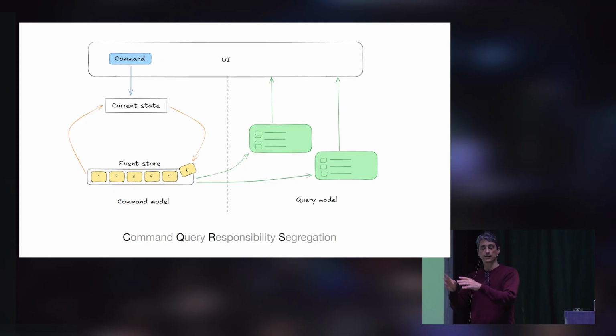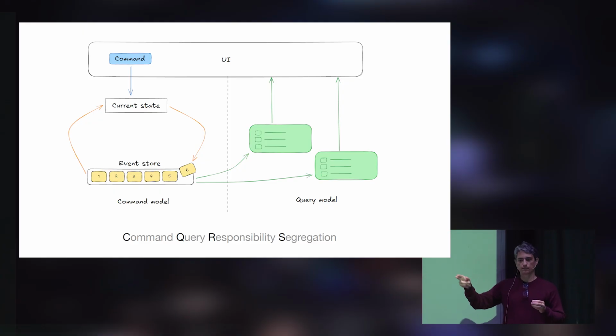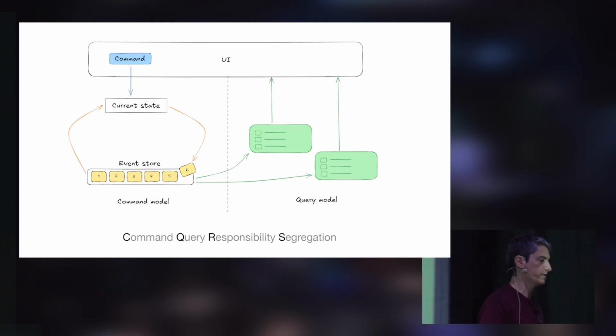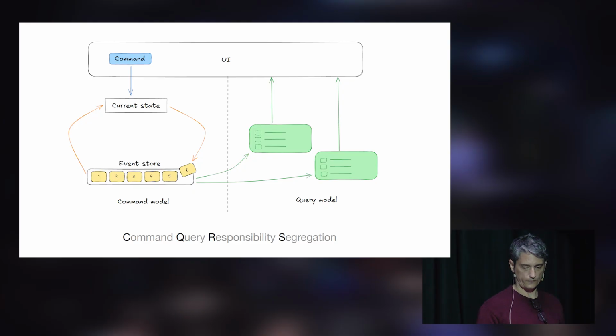But the thing is that because of event sourcing, the query side, these views optimized for the UI, you can throw them away because you still have the full history of everything that happened in the system. So you can create a new view. You were using Elasticsearch and you want to switch to Postgres. You throw Elasticsearch away. You write a little script that pulls events from the event history on the left, and you rebuild the entire view that you want to show to your users. So that's end-to-end event sourcing in a nutshell.